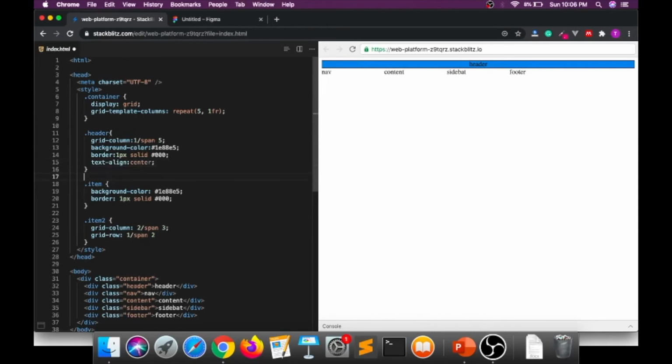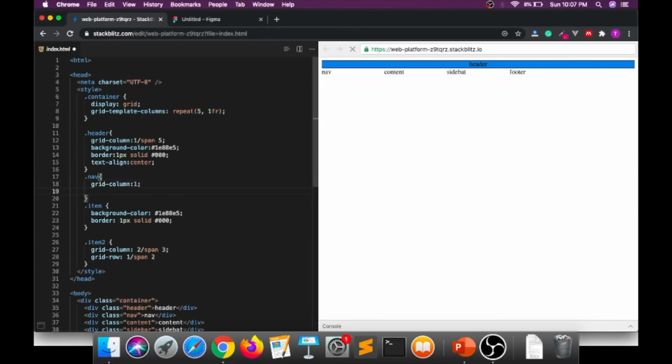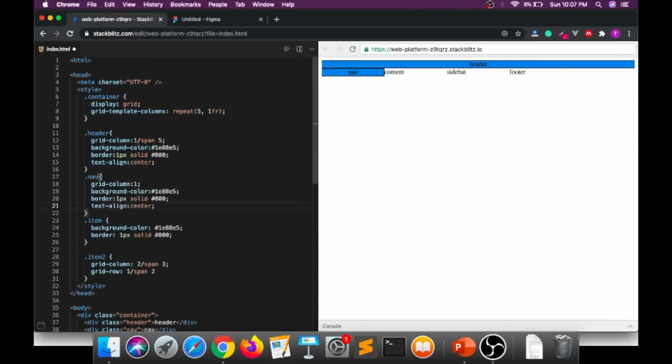Now let's apply CSS to the nav component, the navigation component. So grid-column 1. Now let me quickly copy these properties so that I don't have to write them again. Now let's update the content part.